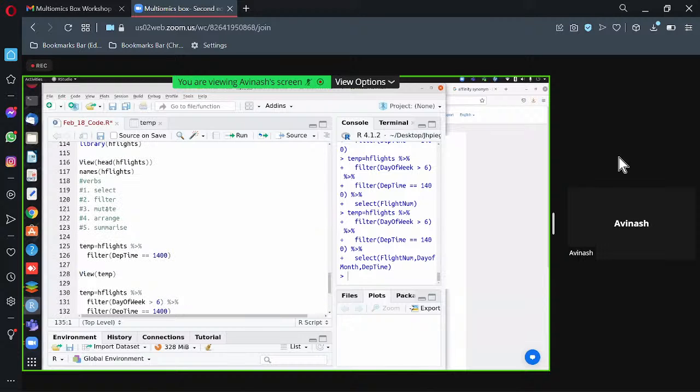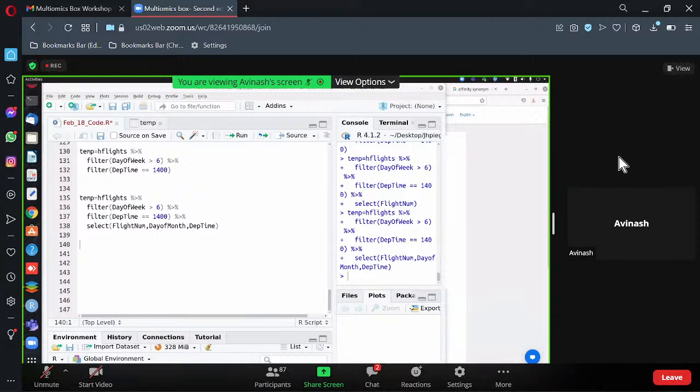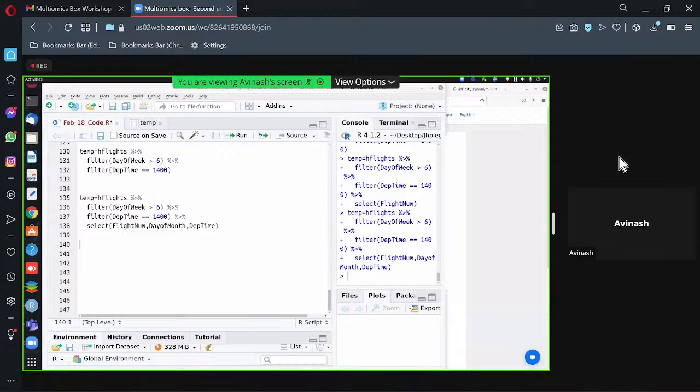So we've done a filter and we've done select. Now, what is mutate? When we want to mutate something, it means we want to create a new column based on an existing column. So your data frame is mutated now; it has something new in it.